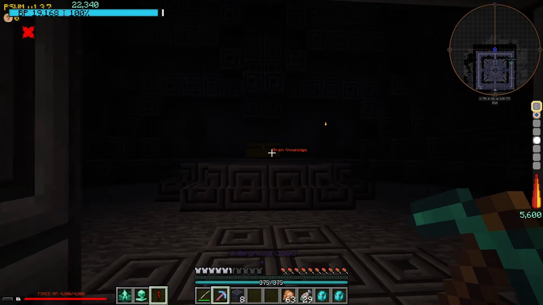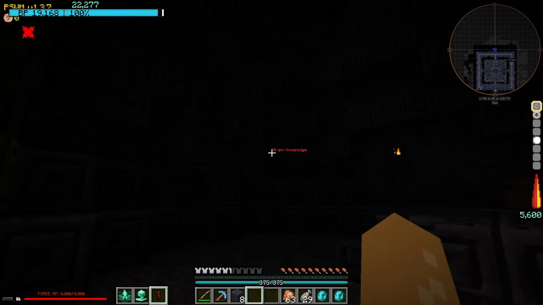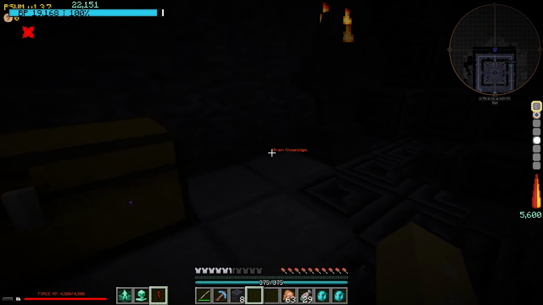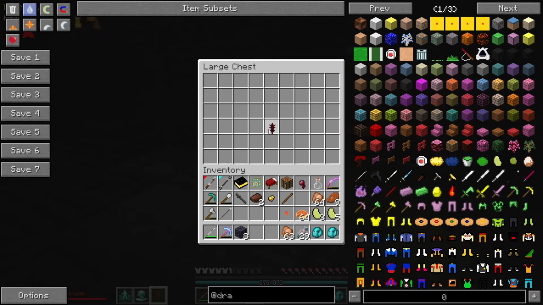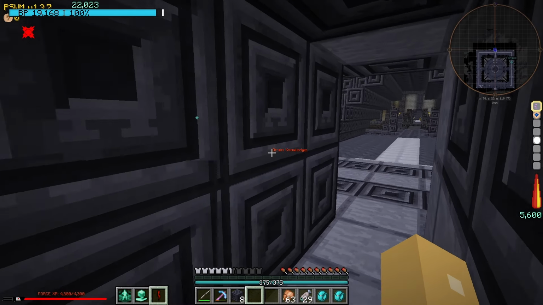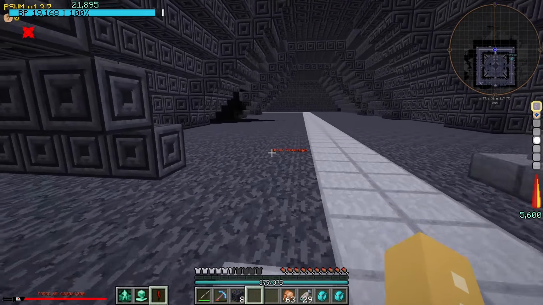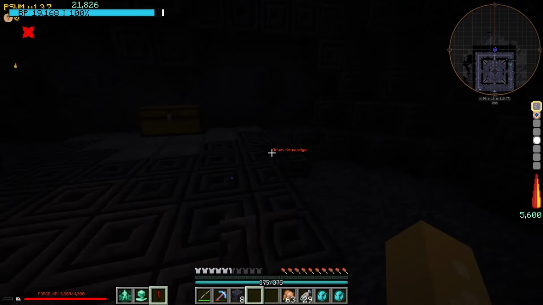Well, that was easy. That was a lot faster than I was expecting, actually. Okay. What are you? Ooh, are you those crystal combinator thingies that I saw? A kyber crystal. You groan when you realize this isn't the full crystal, but merely a shard. And the Sith artifact. That worked very well. I was like, where would they put it? I would probably put it here. This looks like a good spot that I might hide something.